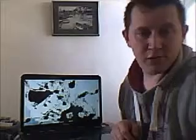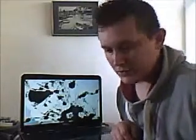Today I'm going to be doing a screen replacement. As you can see, it's been stepped on. It's absolutely smashed to bits. It's for a Dell Inspiron M501R. I'm going to try and show you how to do it in a bit more detail than normal. Okay, first things first.